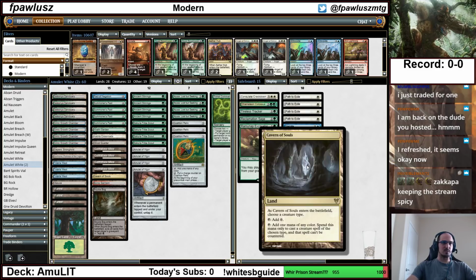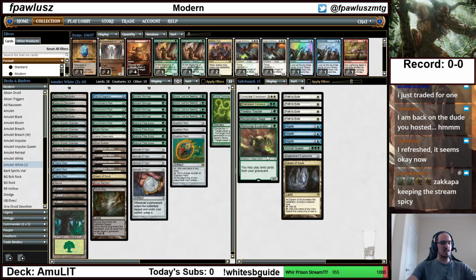Cavern of Souls. My personal experience with Cavern of Souls is that yes, it's insane against control decks for sure. But where it shines the most, it's actually against decks like Death's Shadow or even Storm or Spirits, where you don't have as much time to set up, but they are actually playing counter magic, which might mess up your plans, because they can just counter your stuff.